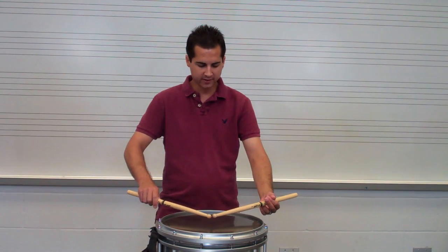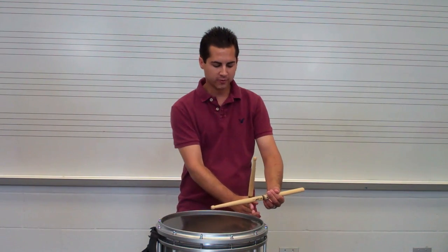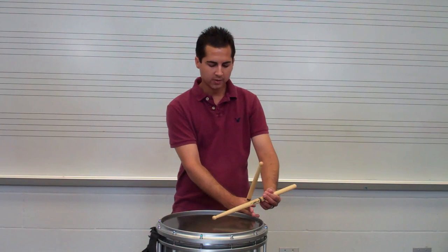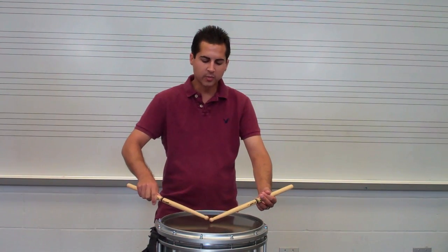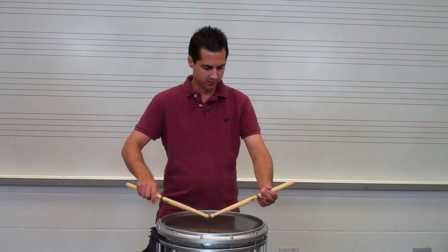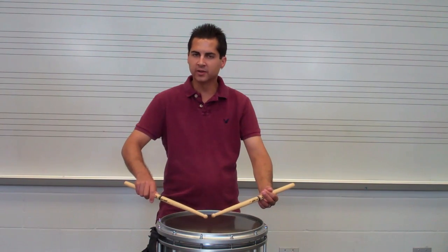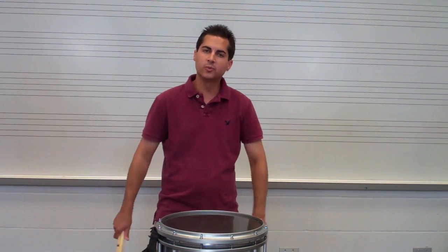Okay, so you notice that I have the same distance off the drum. The way I usually define that is 1 to 2 fingers off the drum. So if you were to put 2 fingers there, on most sticks, that gets the correct part of the bead playing on the drum head. So everybody check this out. And again, notice that from hand to hand, it should look the same as far as the sticks and the beads are concerned, although the setup in the hands is slightly different. And this is how I would typically explain traditional grip.